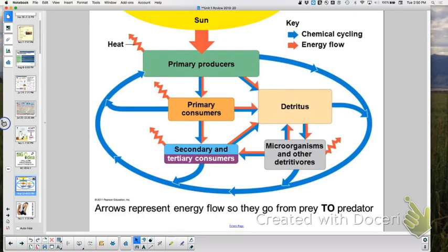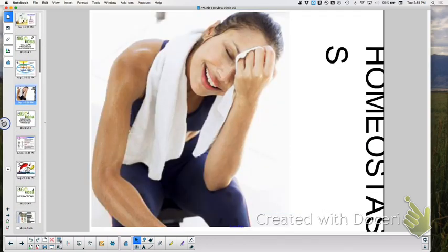You want to remember that when you look at, we're going to hit this at the end of the school year, but just the basic part of this is energy flows, remember this, and nutrients cycle. Energy flows and nutrients cycle. Now you know something about energy. Every time, what's the first law of thermodynamics? It can only, and every time it changes forms, you lose some as heat. Okay, so you know that. Good. Homeostasis we have discussed.